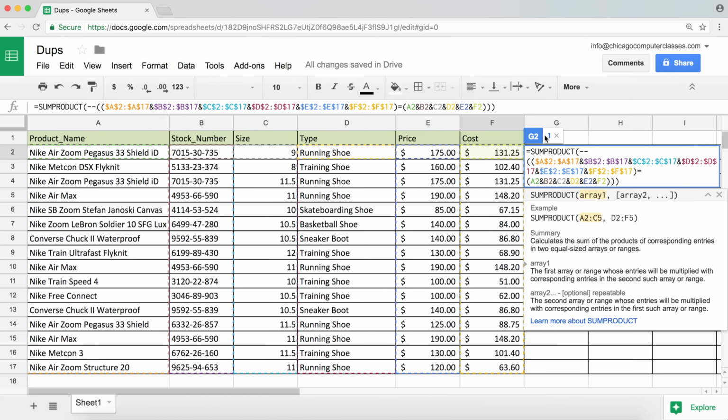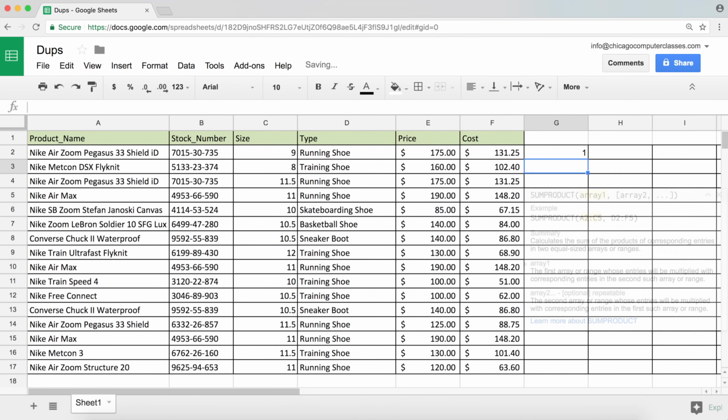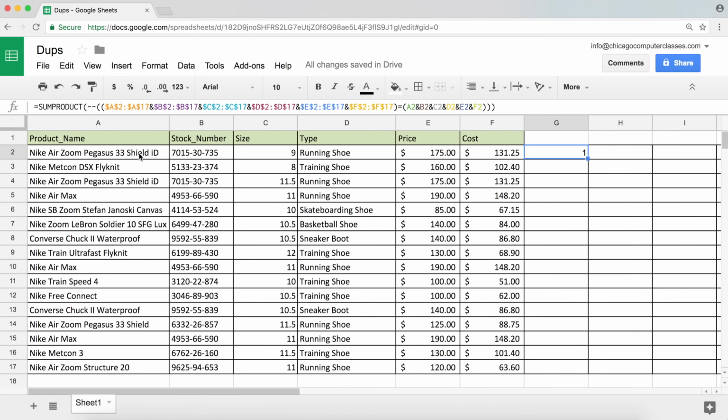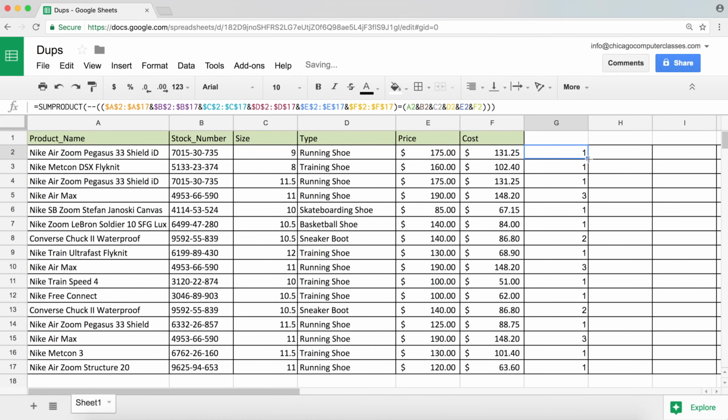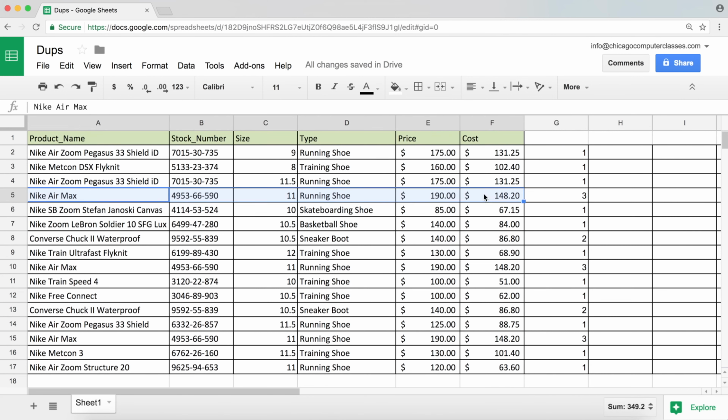And our fix for this is going to be to go back to our original formula. And we will need to lock all the columns in our criteria range now. So a dollar sign here for the B column, a dollar sign for the C column. So I'm locking all the columns, which is the ones like A, B, C, D, F, right? But I'm not locking the rows because I need to move to the next row to check against the next item and so on. So I'm going to hit enter.